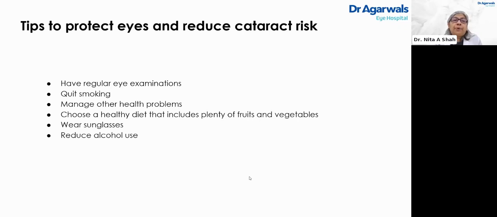So, how do we prevent or delay or avoid getting a cataract? Regular eye checkups are important so that you know what is happening in your eye other than cataract, like things like iridocyclitis, glaucoma, which can increase the frequency of developing the cataract. General health should be taken care of with a very good diet, which includes plenty of fruits and vegetables. We need to use sunglasses when we are outdoors, especially in a country like India where we have so much of sunlight and UV light everywhere.